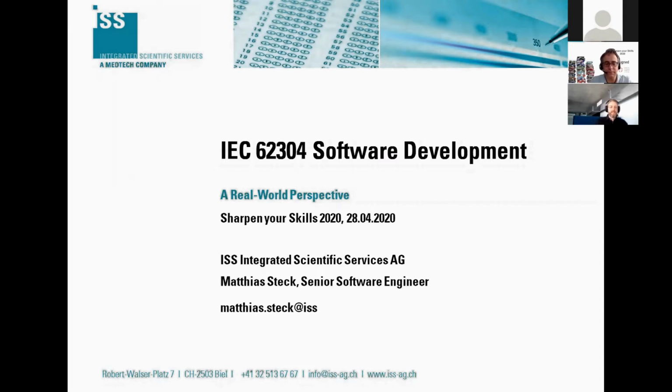for medical device software. So in that regard, I'd like to first give a bit of an introduction to the standard for those that need a refresher or haven't seen it so far. And then we'll always try to add some real world experience or perspective of things I've encountered during my work with the standards and with the companies where we've provided some assistance in getting compliant.